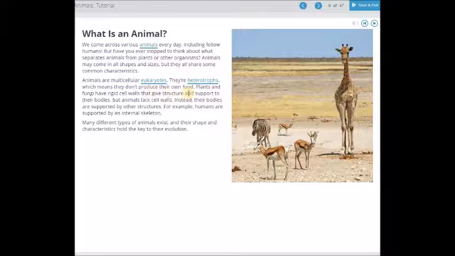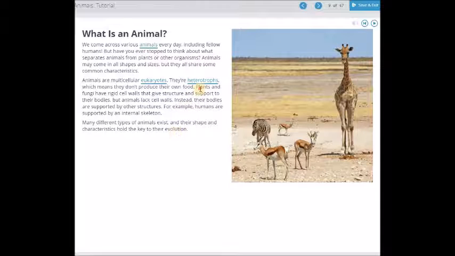But animals are also heterotrophs, which means that we cannot produce our own food. And I found this out the other day. For every one of these things, there's an exception. There's this little bitty slug-looking thing that has photosynthetic cells on it that it can actually absorb sunlight. But other than that little guy, every other animal that we've ever found is a heterotroph. It cannot produce its own food. It must consume others for food.